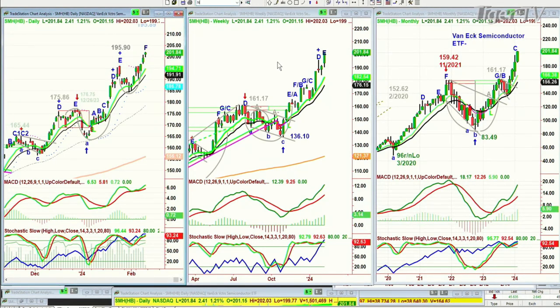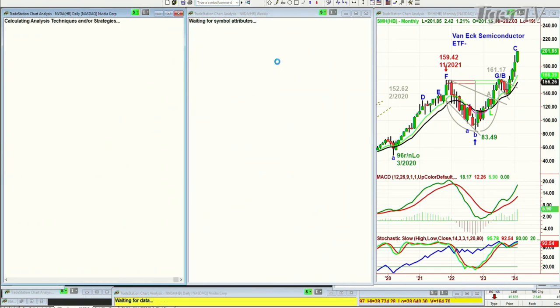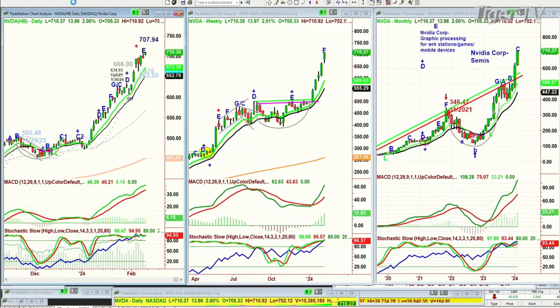Let's look at NVIDIA — one of the great semiconductor companies. A low today of 702, a high of 710.92, trading at 710 — a new all-time high, very good action. I want you to look at LRCX — LAM Research. Look at this weekly chart. Because it's in a leading position in a leading sector, this could turn into a huge kind of flag, maybe a U-shaped pattern when it finally digests.